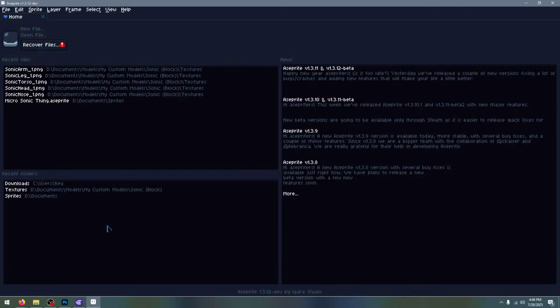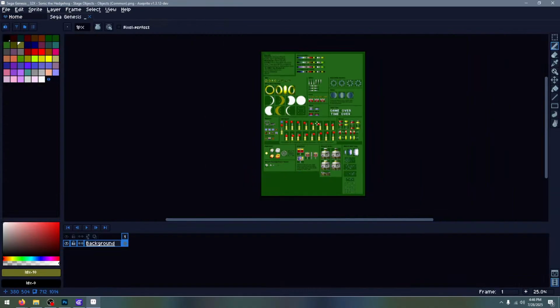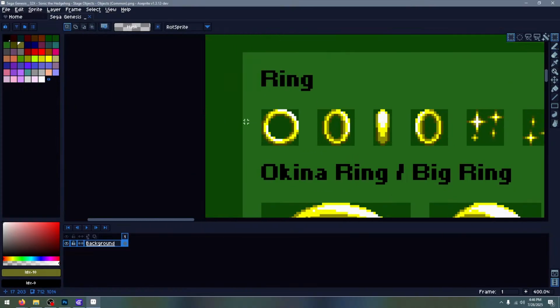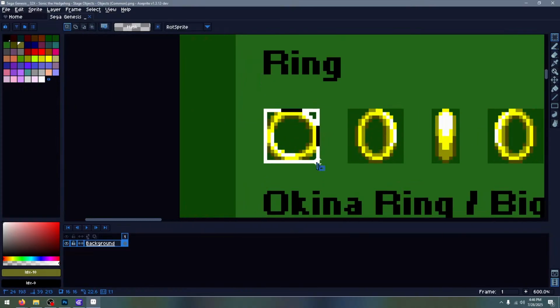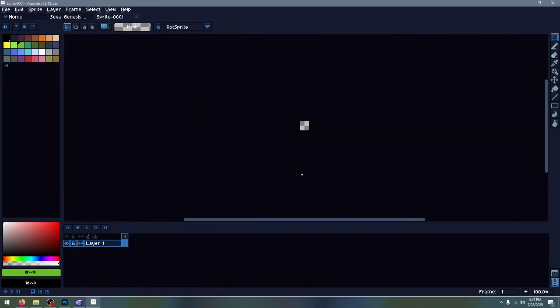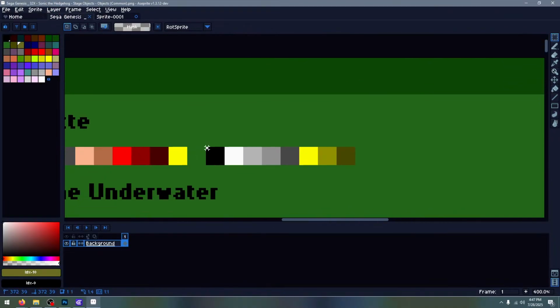So, I'm gonna open up a sprite. Hit the icon. And then we're gonna open up our general objects. The ring is 16 by 16. So, we're gonna copy. Make a new sprite. Gonna grab this palette.